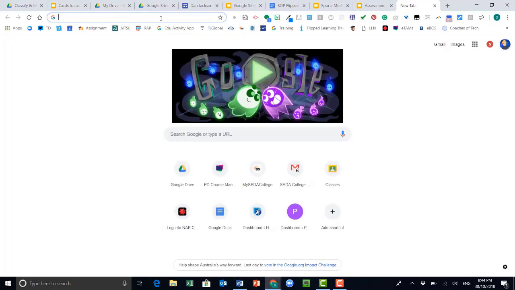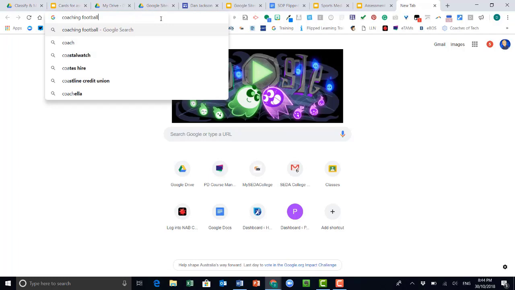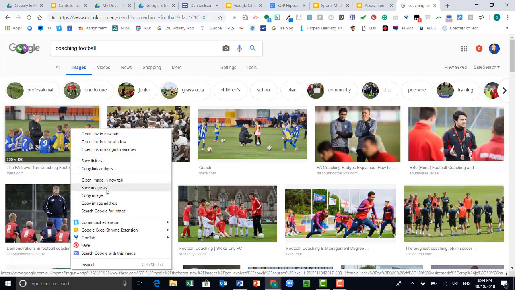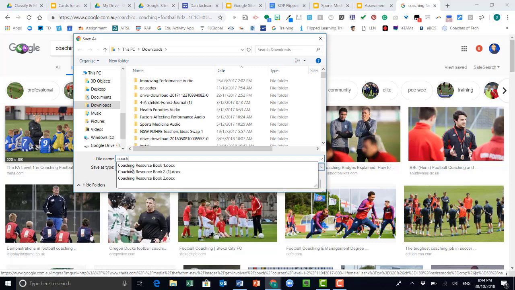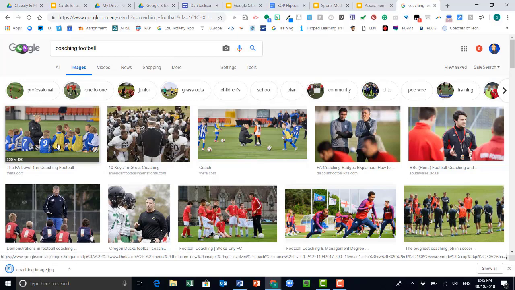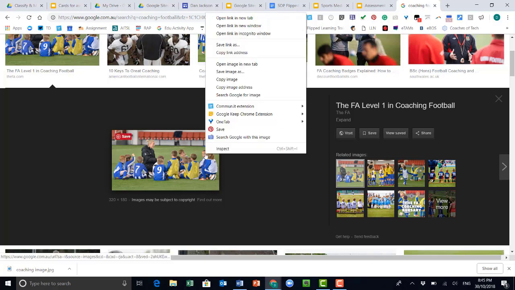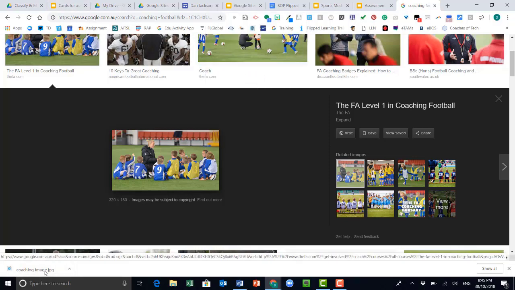If, however, I choose to go this way and find an image on the internet, let's say I want to find an image for coaching football. Alright, whatever comes up, I'm just going to use it. I'm not going to care too much here. There we go. Let's use this image. Now you can copy the link address, but I'm just going to download the image. Save image as. Okay, so coaching image. Now, I also want to make sure that I'm being nice and responsible here. So I'm going to copy the source, copy link address. That's nicer.